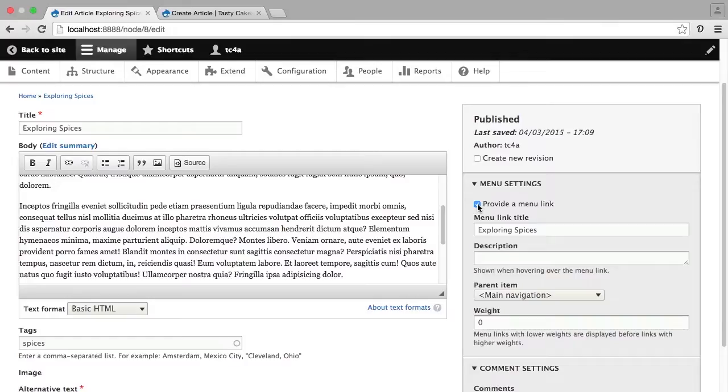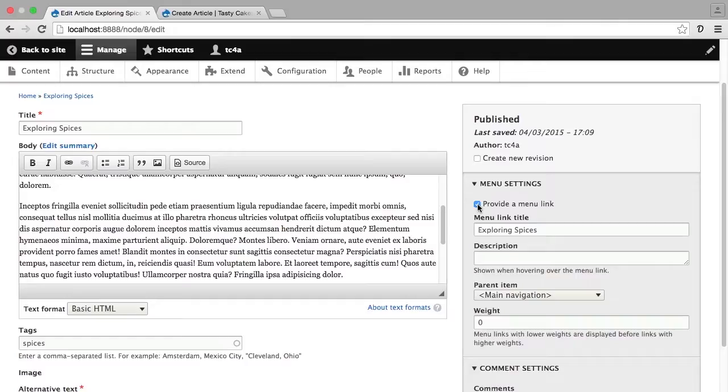Sometimes, however, you're going to have somebody who knows just enough to be dangerous and is going to think that what they're doing is actually a good idea. So, part of your job as the site builder is to protect the integrity of the site by removing the possibility for people to do things that they shouldn't. So, our task regarding this particular form for the article content type is clear. We need to add a photo credit field to the node form, and we need to remove the ability to easily add the article to a menu from the node form itself.